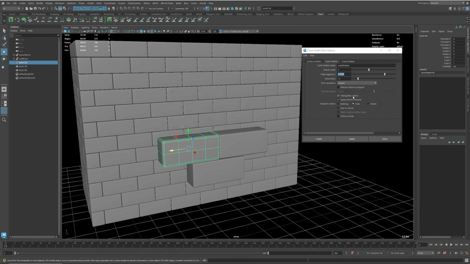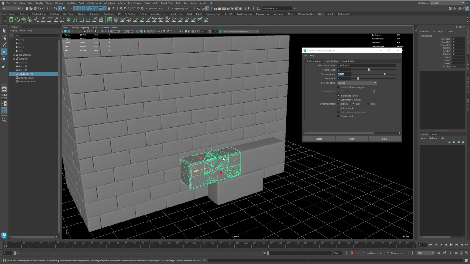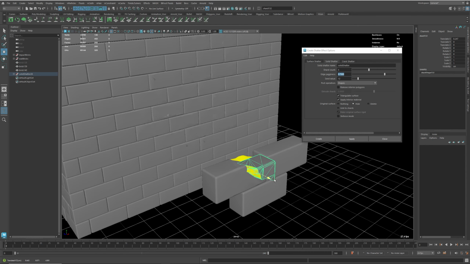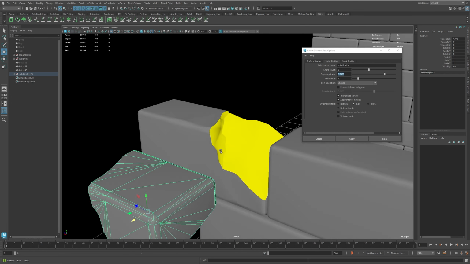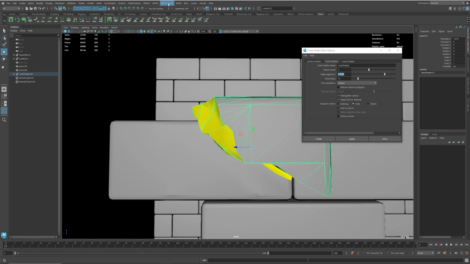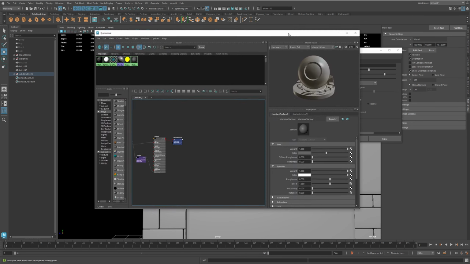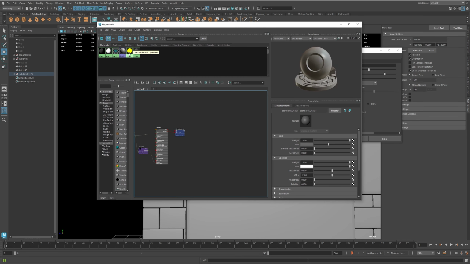So I'm going to start with this first brick here. After I've set everything, I'm just going to hit apply, and it's going to shatter into 5 pieces. And this is what that looks like. And you see that now we have this yellow shader on the inside. Okay, and it's made a new yellow shader. So if I go into the hypershade, give it a second to pop up here somewhere. Okay, so here's our hypershade. You see there's a shatter interior S1 material.